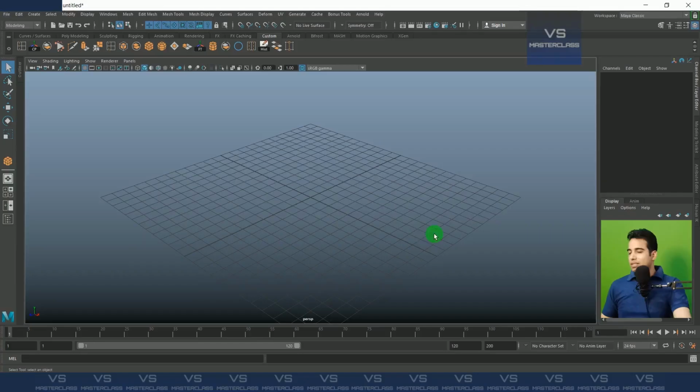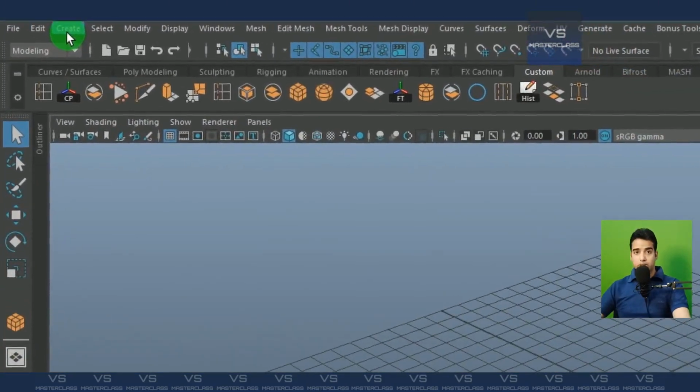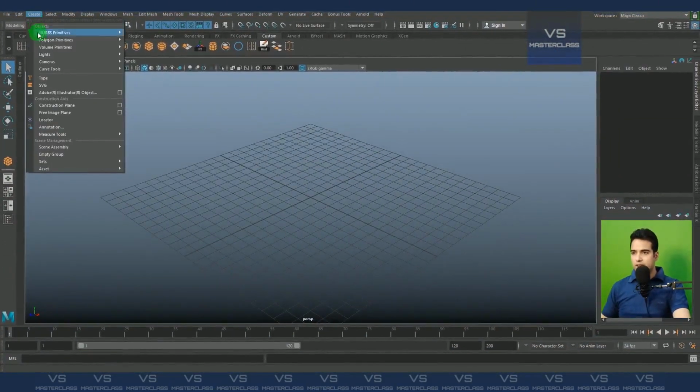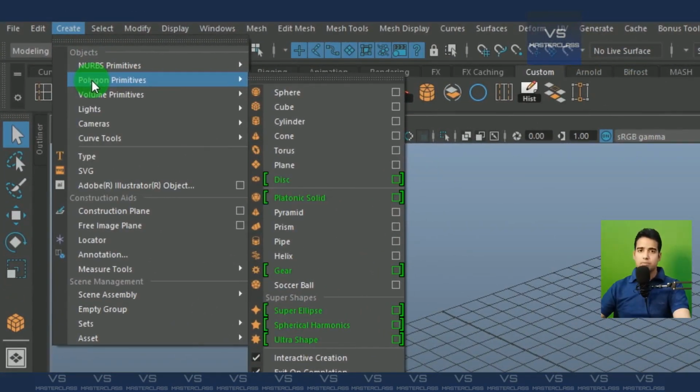So directly need to jump within Maya interface and just need to check how we can do such. So here you can see the interface of Maya, and quickly we just need to go over the top of the menu and pick Create, and within Create we have polygon primitives. Under the polygon primitives, you can see the built-in objects like cube, cylinder, cone, torus. And suppose I already have in my plans that I just need to create one table out of such objects that we already have within Maya.